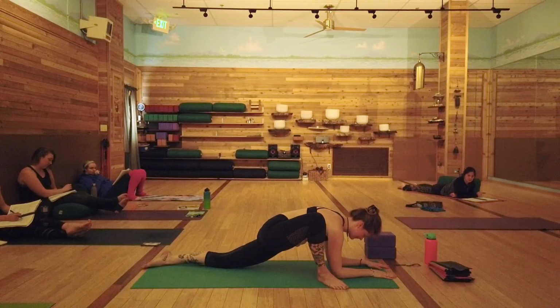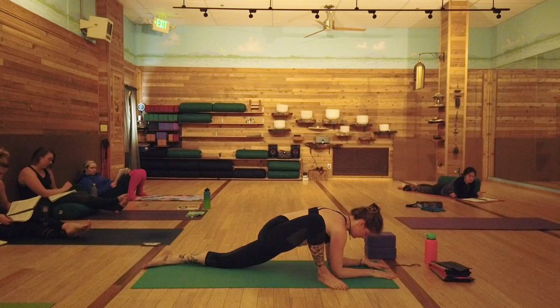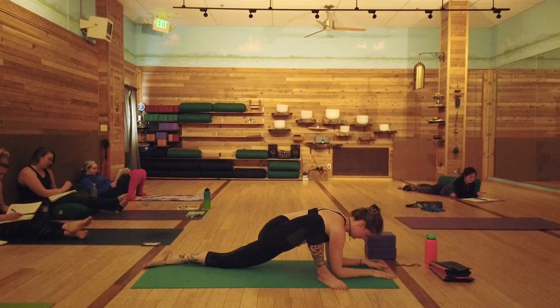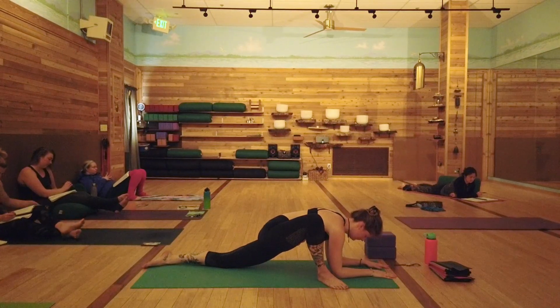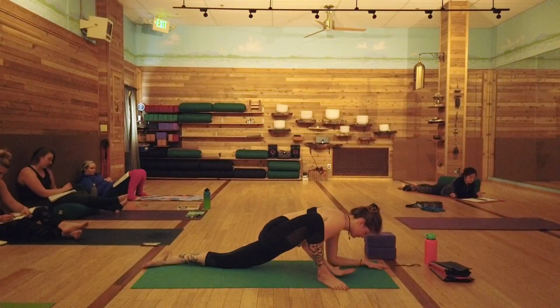Notice, friends, here the dragon posture is a time for some quiet. So turn up the Ujjayi Pranayama and send your breath where your body receives this posture. Dragon pose, straighten out your arms.